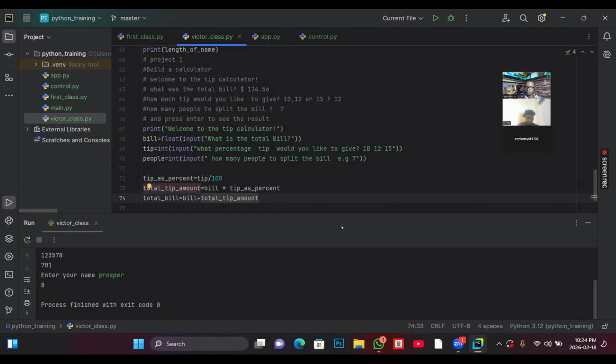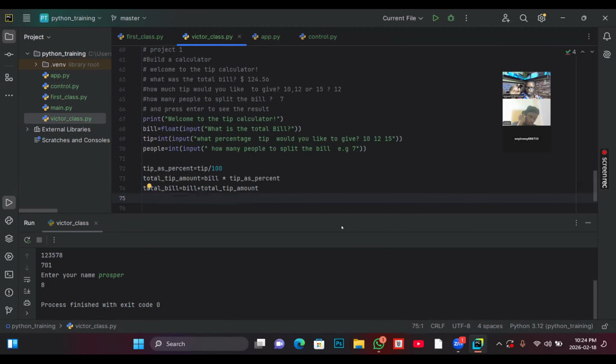So that will now form the bill. Then the bill per person: once you have given the 7, how much will the bill per person be?